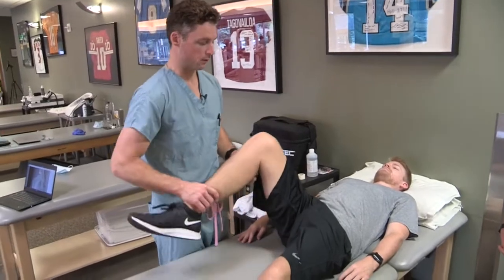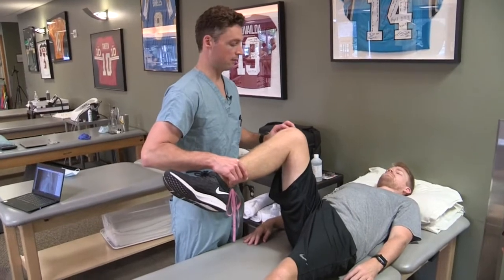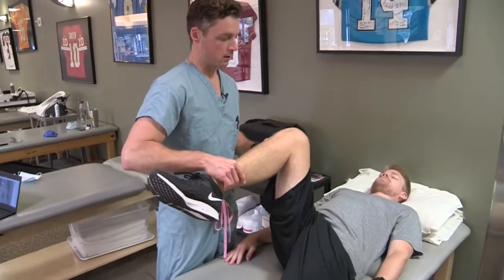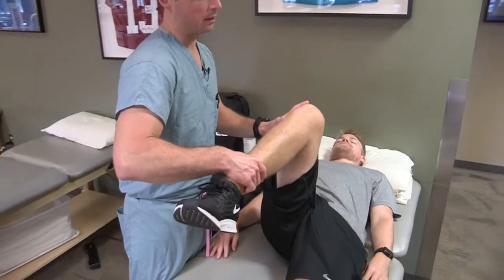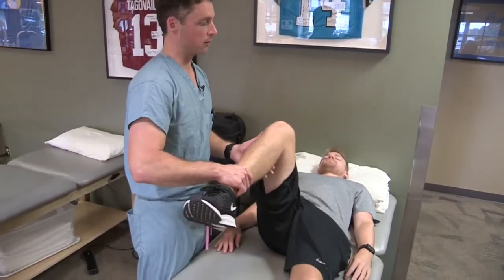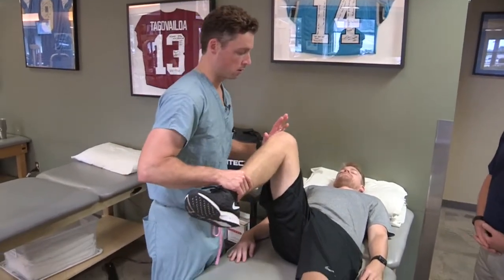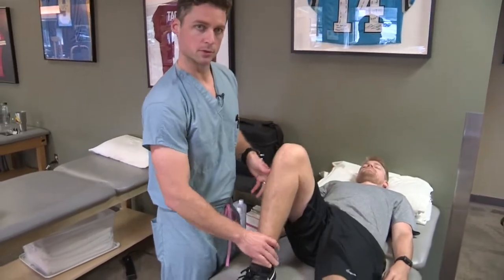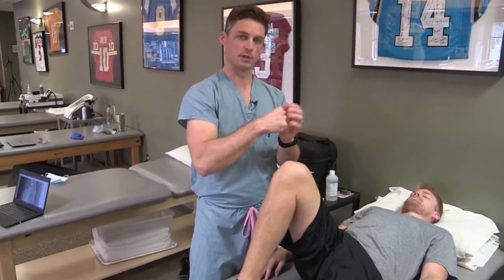The other tests that I will do as far as looking at impingement, one is the anterior impingement test or the FADIR, flexion, adduction, internal rotation, where you bring the patient up into flexion, you adduct their hip or bring it across their midline, and you internally rotate. Now, I think that that's a decent way to do that. I think a better way is when you think about the acetabulum, it's an arc or a hemisphere. And so what I'll do is I'll kind of ride that entire arc from top to bottom, and that gives a little bit better interaction between the femoral head and anterior acetabulum or labrum, as opposed to just one position, as you go throughout that whole arc where labrum tears tend to be.